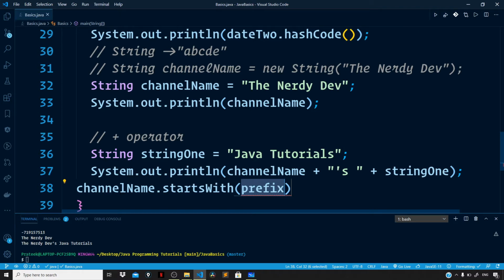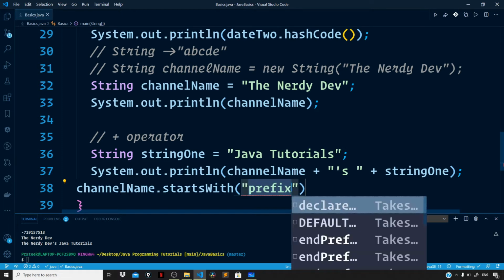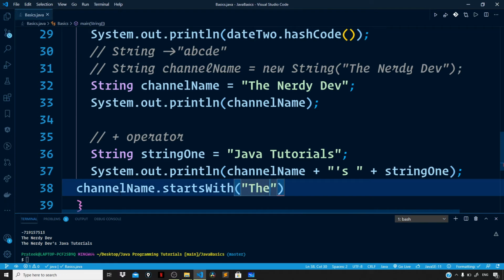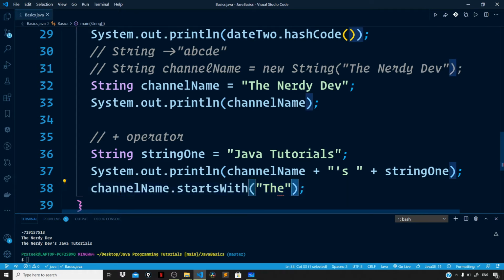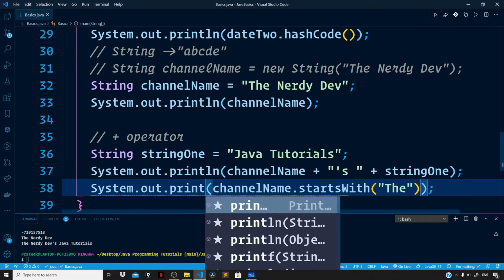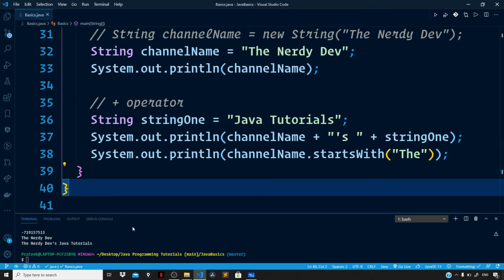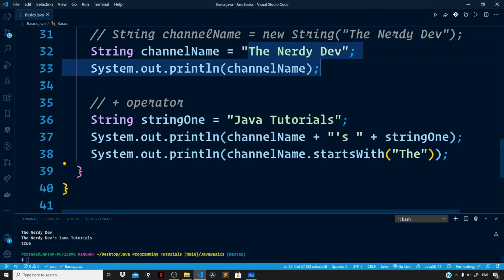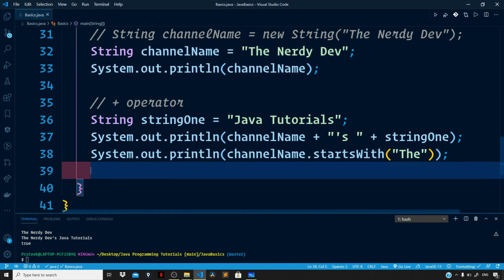Here we can pass a string to see whether the channel name starts with the prefix "the", and let us wrap this in a System.out.println and compile our code and run the file. You can see it says true because the channel name does start with "the". This method returns a boolean value which can be true or false.